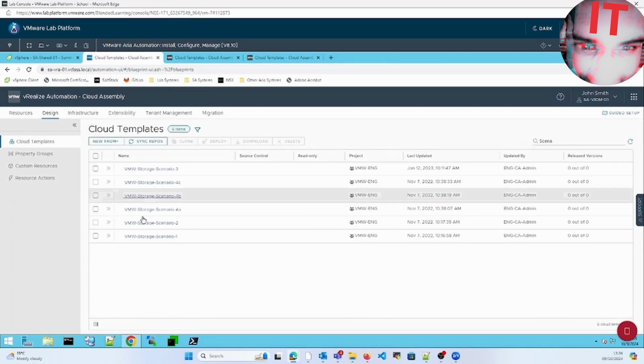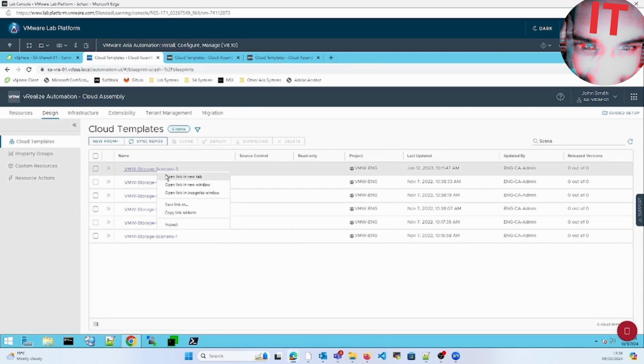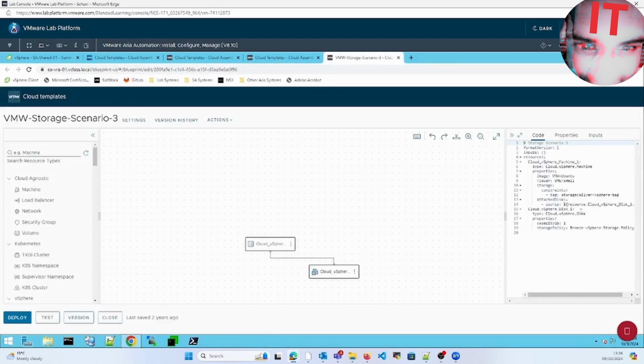And then we have a third scenario, scenario 3, in which we have a storage disk attached to a virtual machine, and in this we have specified the tag of the storage.